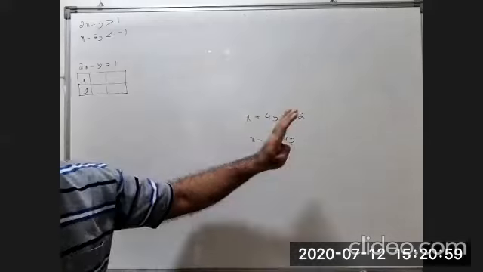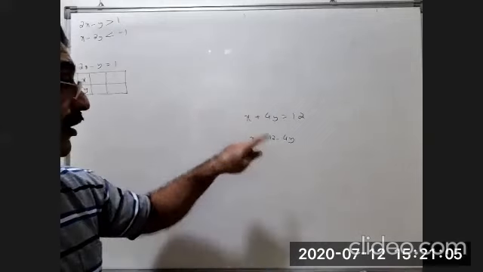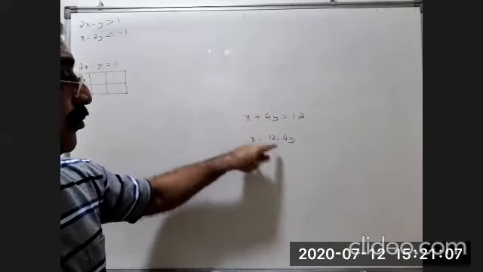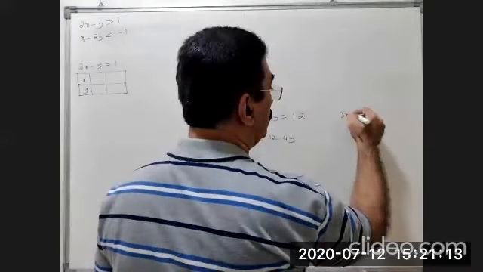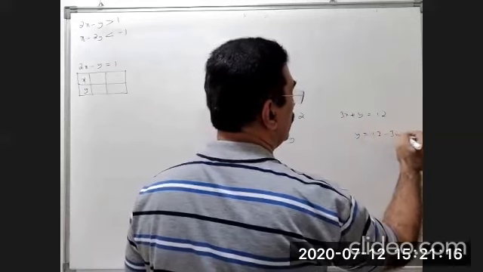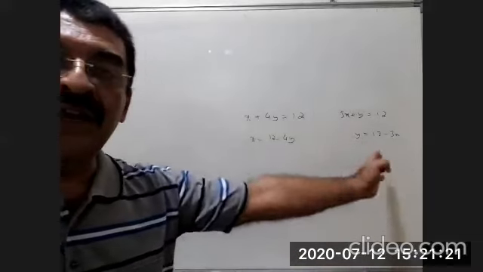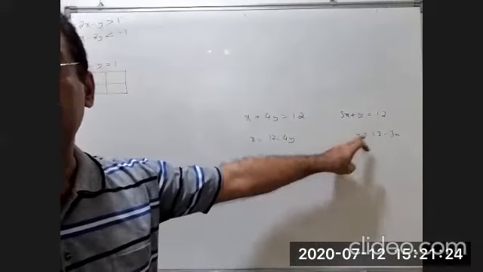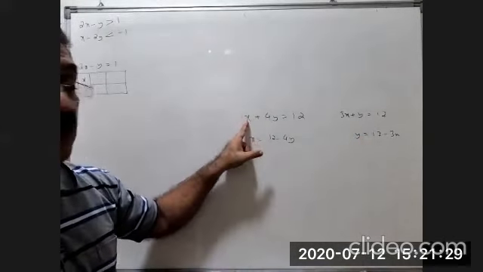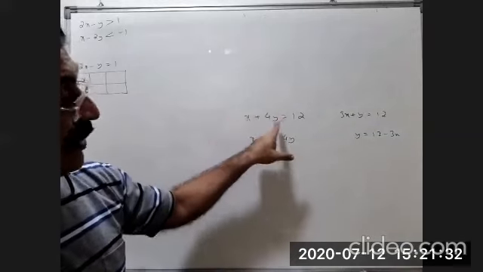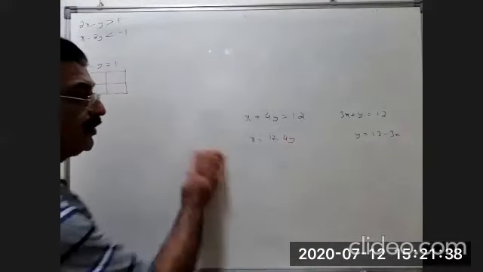Whatever it may be, if you are giving values for y, x will always be an integer, it will not be a fraction. Whereas, if it was 3x plus y is 12, write y is equal to 12 minus 3x. Here, give values for x. If you are giving any value of x, y will not be a fraction. If x is an integer, y is also an integer. Here, if the coefficient of x is plus or minus 1, give values for the other variable. If the coefficient of y is 1, give values for x. So these techniques you learned last year.